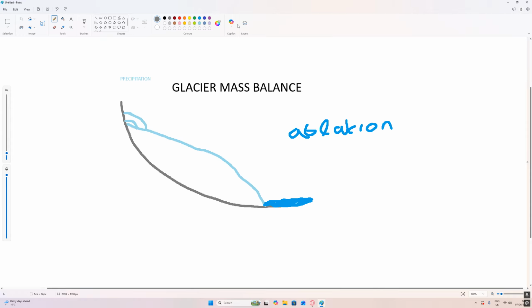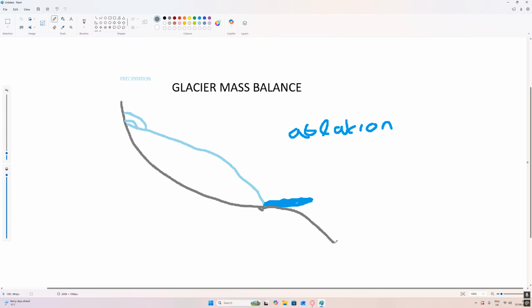However, in the winter, the equilibrium line will be a lot further down the glacier because temperatures are overall colder, and so less melting occurs. You have to go super far down to find melting in the glacier. Okay, so when there's an overall positive mass balance in the glacier, which means that it's gaining more ice than it's losing, the glacier will actually continue moving downhill.